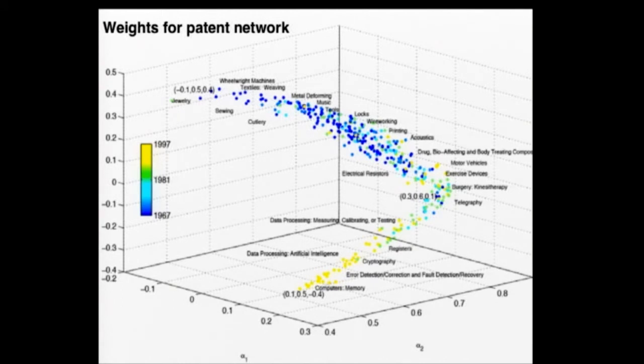And you can see that we would expect these weights to lie in a two-dimensional manifold because there's actually only 2 degrees of freedom in the weights, but they actually seem to lie in a one-dimensional manifold. There's this line here that they're tracing through this three-dimensional space. And along this line, we see the older patents, and eventually it's coming to the newer patents down here in the yellow. And we think what's going on here just reflects the age of the patent. These patents are actually looking at a smaller network that's a subset of these networks, but these patents are old, they've been around for a longer time, so a lot more patents could have pointed to them that are further and further away in the network.